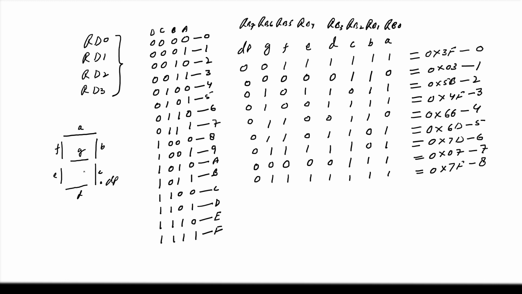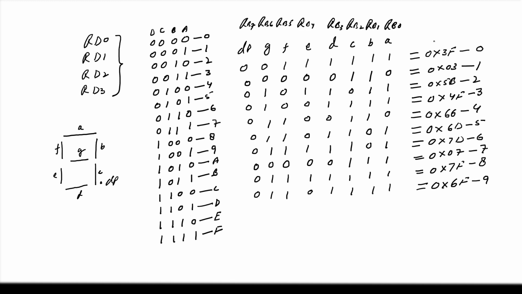To display the number 9 on the 7 segment display, only segment E and dot point will be off. So we can write E will be off and dot point will be off and all other segments will be on, that is 1, 1, 1, 1, 1, 1, and the equivalent hex number is 6F, that is 0x6F, and it will display the number 9.